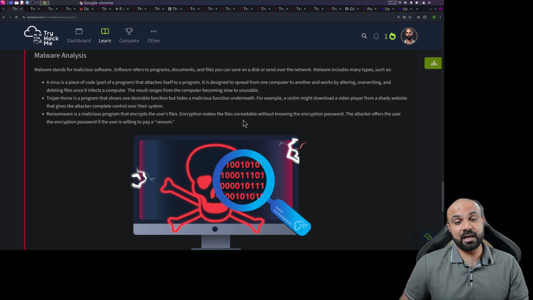Encryption makes the files unreadable or unusable without knowing the encryption password, or key in this case. The attacker offers the user the decryption key if the user is willing to pay a ransom. In some cases, even if you pay the ransom, they will not give you the keys. So you need to tread on this carefully.